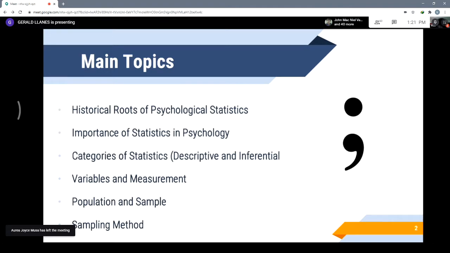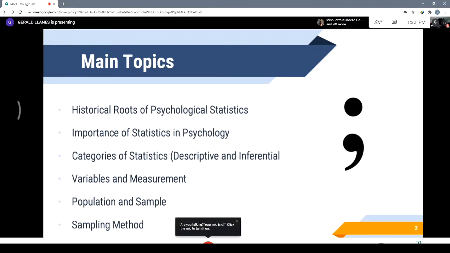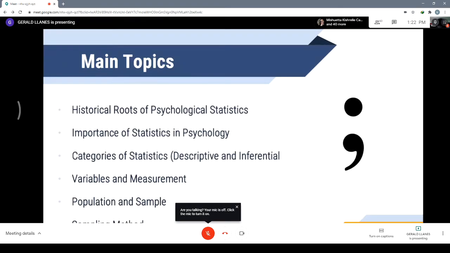So, nakita niyo yung symbol sa right side? That's semicolon. Actually, semicolon represents the symbol of the suicide prevention awareness. Kasi pag sinabing semicolon, it is actually used by authors not to stop a sentence but to continue on. So sa atin, ginagamit natin itong symbol sa psychology para sabihin na wag mong tapusin yung buhay mo, magpatuloy ka lang kahit mahirap. I actually put that kasi we are currently celebrating the Mental Health Month. Sana maging kaisa kayong lahat sa pagpapalaganap ng awareness how imperative mental health is.